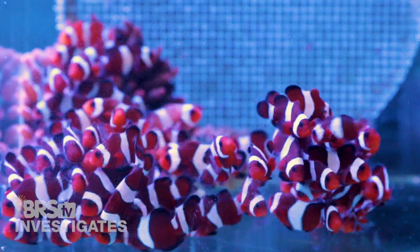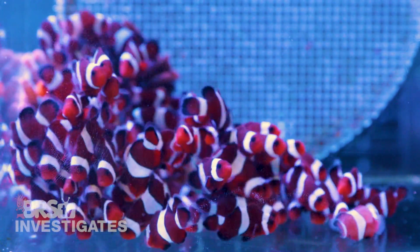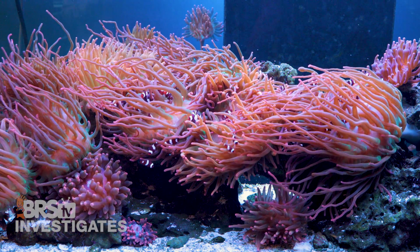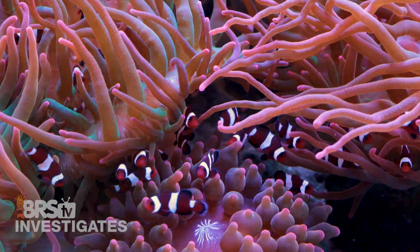I'd also say that more is better as well in most cases. Having more clowns disperses the total aggression amongst more individuals. In our case, we went with 30 clowns in a 120, which overall seemed like a good number that we were successful with. I personally would not have gone with lower than 20 or higher than 40, so one every 3 to 6 gallons depending on the effort you put into the aquascape and habitat.